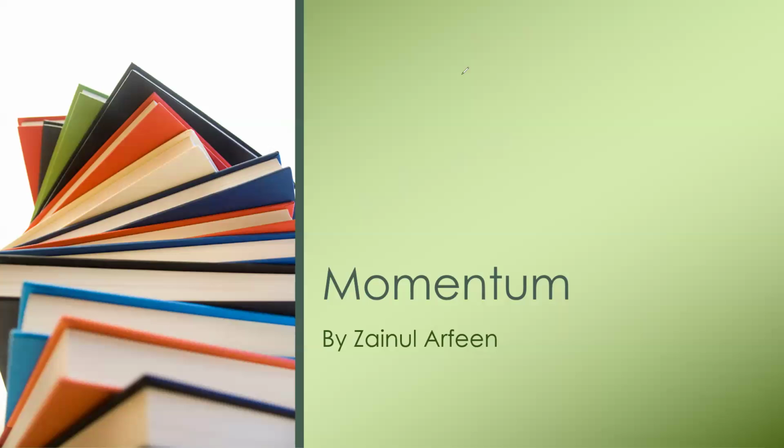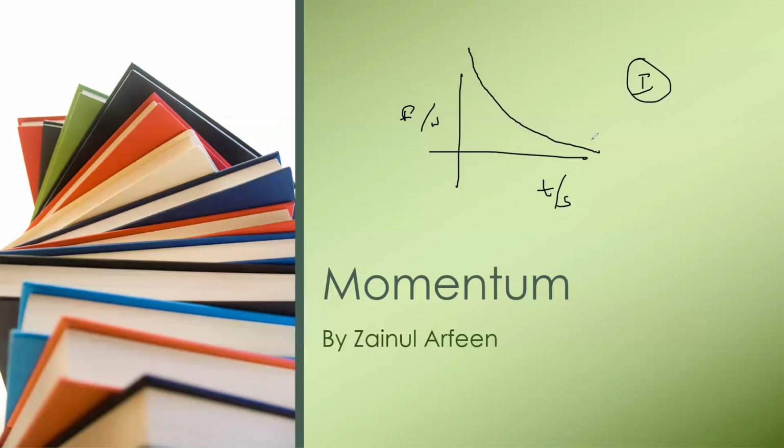The second graph will be given if you have different objects, you're performing an experiment, and the impulse of all the experiments were constant. In that case, you will have a graph curve like this, which shows if you have a high force, then the time should be shorter. If you have a lower force, then it will act for a longer time to produce the same impulse.